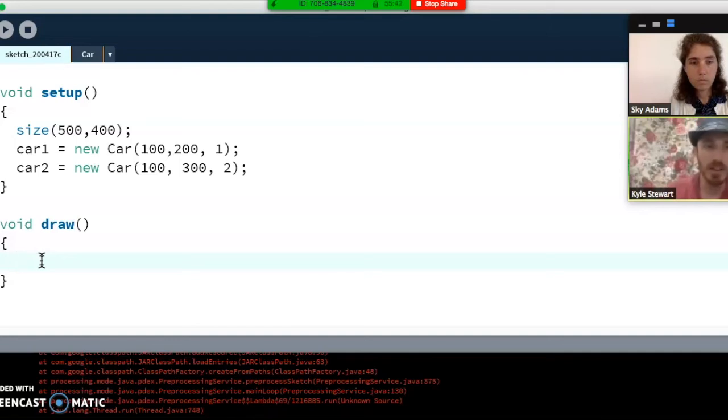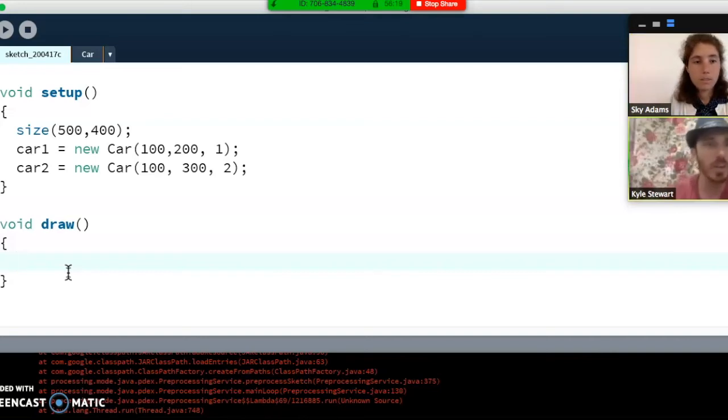Now, Ms. Adams, does it matter the order in which we move and draw them? No, I don't think so, because if I remember right, the draw function runs all the code and then updates the screen. So we can tell it to move car 1 or car 2 first, but it won't draw them until all the code is run. So that's correct, but we should also think about whether we want to call our draw car method first and then move the car, or move the car and then draw the car. Oh, so you're saying for each individual car, we need to think about the order that we're calling methods for that car. Correct.